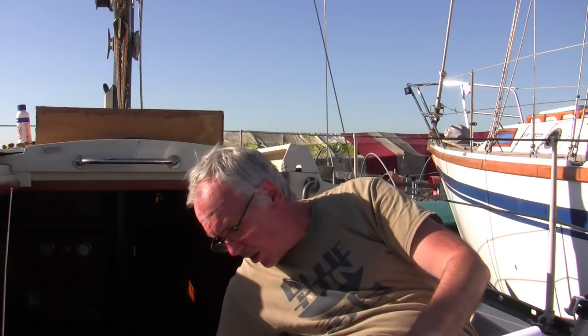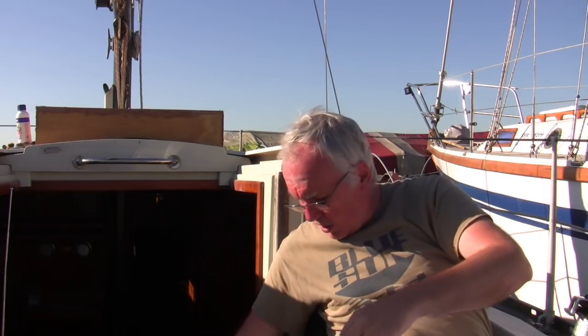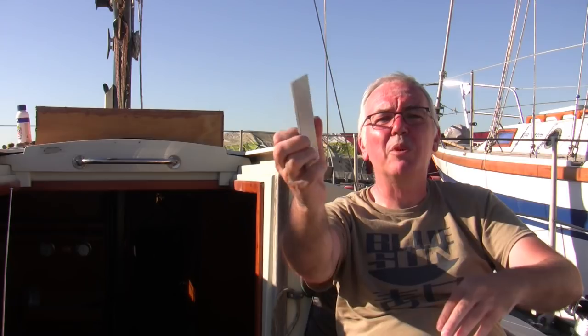Basically, the process is, because these are bespoke windows that I wanted to get, you measure them, get a price quote, you confirm yes I do want to go ahead with them, and then very importantly, what Sea Glaze do is you have to make a paper template yourself. So you make a paper template and you draw that out on a big piece of paper — I used the back of wallpaper — they then digitise it and send you a hardboard template for you to fit into your windows, and it's not until you say yes to that that they will actually proceed. They also send colour samples and bits of aluminium for the clamping stuff, so you know it's all going to fit.